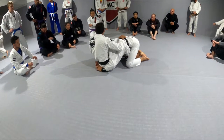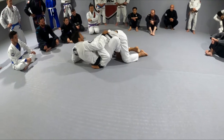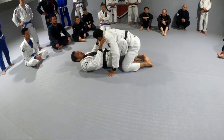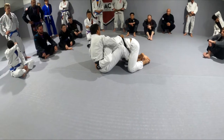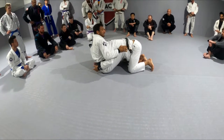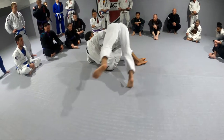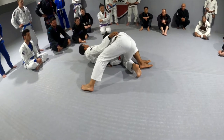Usually the person that is trying to pass butterfly guard — one of the main things we're doing here is planting me on the ground, so now my butterfly guard is dead. This is the worst nightmare of someone playing butterfly guard. So going back: let's say I'm here, Eric was able to underhook and throw my hips to the back. I will try to control this belt on the same side of the knee that it's pointing at. One important detail — if I leave space, he can jump over the leg and pass my guard, he's going to blow my hips.